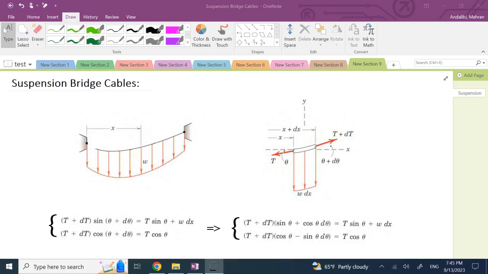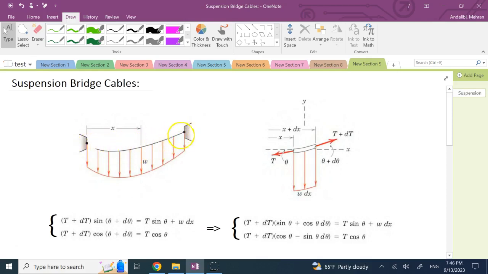So for example, if you want to have something like that, how much cable do you need, and what kind of material and what thickness of cable do you need so it can tolerate the weight? So here we look at this picture. This is a bridge, and this is the suspension part of it, really.